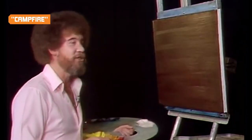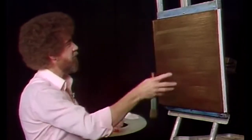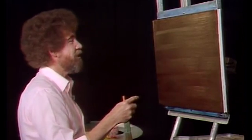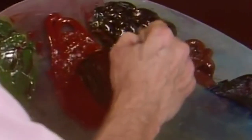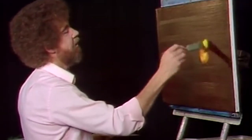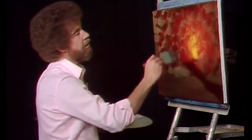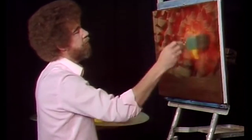Ross is most known for his paintings of mountain landscapes, happy trees, and waterfalls, but he also paints one hell of a campfire. Season 3, Episode 10 begins with a canvas covered in one of his signature colors, alizarin crimson. Then, with a one-inch brush dipped in cadmium yellow, he begins to create the outlines of a fire using X-shaped strokes. He makes the fire's heart a brilliant yellow and its ridges a darker red, blending and blending and offering this invaluable piece of advice: you don't want to bring a dirty brush back to the center.